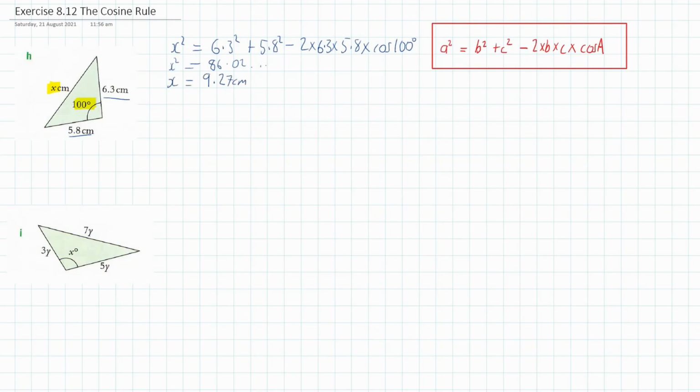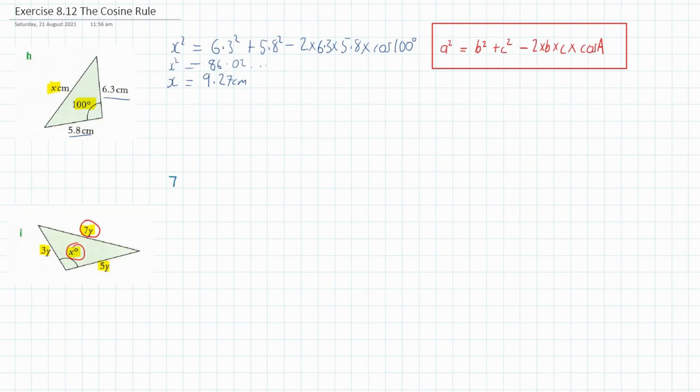Now the next question that I'm going to do with you is one that you have in your exercise books, in the textbook, and this is one of the ones I actually set you. You've got three sides that seem like they're unknown, but we do have a ratio here. So because we have a ratio, we can work out the angle. It's 3 to 7 to 5. And we've got an angle here. So first of all, we're going to decide what a and big A are. So that's little a, our side, and this is big A, our angle. So let's just chuck this in and see where we get to with it.